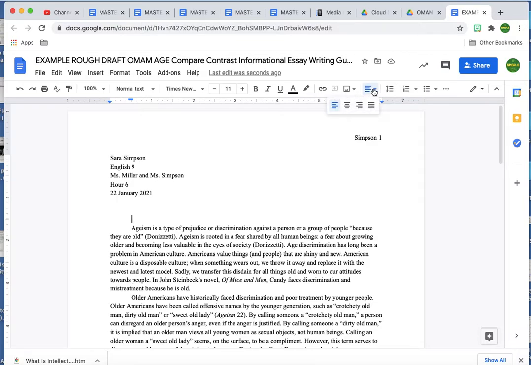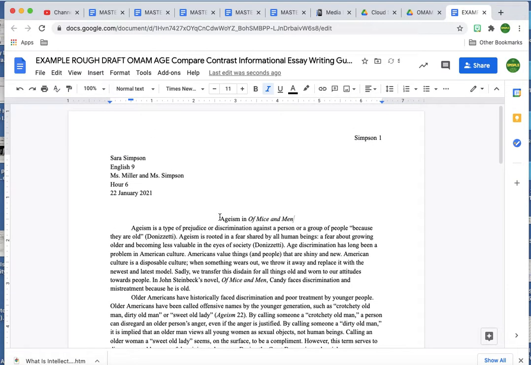Let's go ahead and do our formatting first. We're going to center the line, and it's 11-point font, Times New Roman, nothing fancy. Don't make it big, don't make it bold, don't underline it. You're going to capitalize each of the words in the title. And so my essay is about ageism in Of Mice and Men. So I'm just going to type that as my title. Ageism in Of Mice and Men. I may go back and make this title fancier. So yeah, I think that's okay for now.